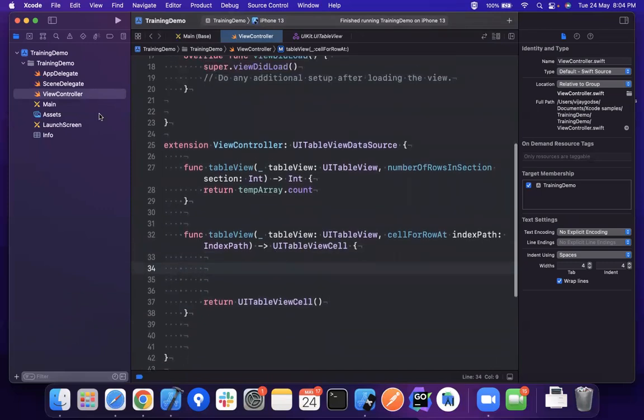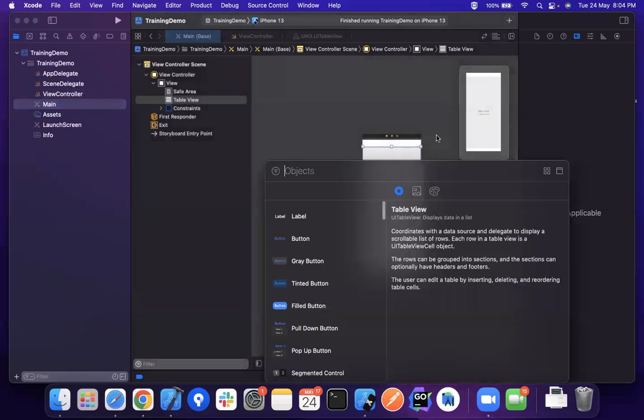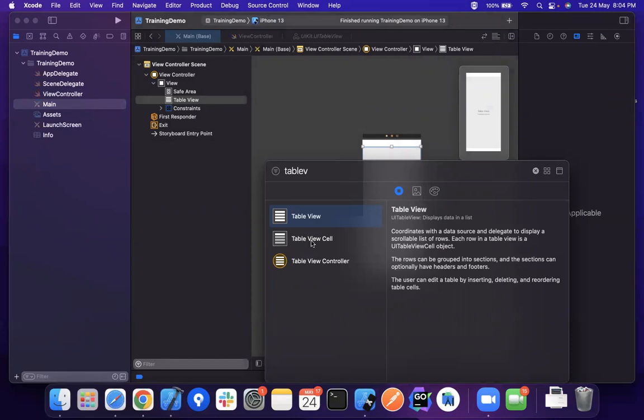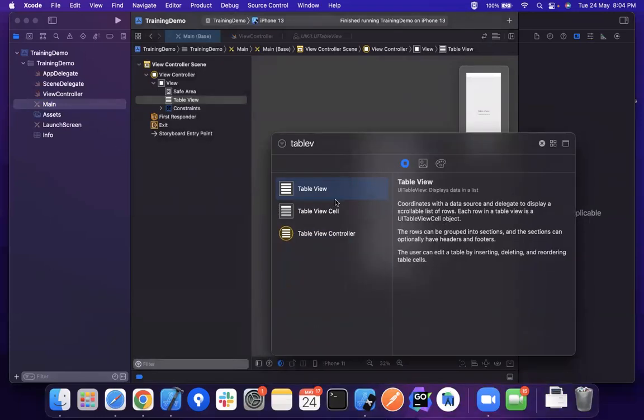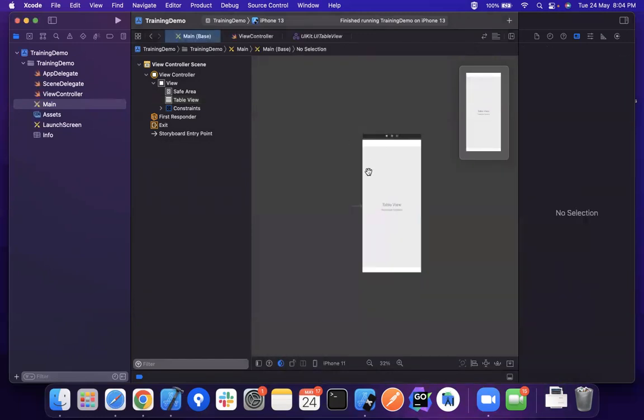For this we can just create one more thing. As you saw earlier, when we checked here, we see table view controller, table view, but there is one more thing, table view cell. We can either drag and drop that table view cell into this table view, or we can create a custom one. We normally prefer to create the custom one, so that it may be reusable in other screens as well. That means if we create one cell here and some other screen also needs that particular cell, we can't access it. So normally we practice creating custom cells.